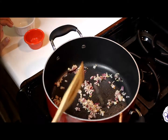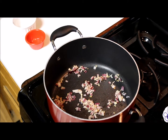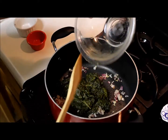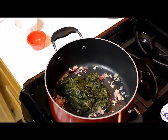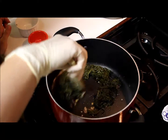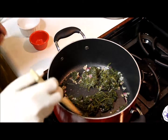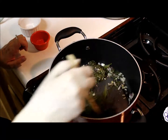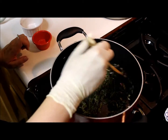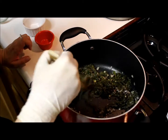Okay, so this is about sweated out. So now I'm going to add my spinach. Now, I don't like the canned juices in the spinach, so we rinse this out. But on the bright side, since this is already wilted out, I'm just going to let it combine with the onion and garlic for a minute.